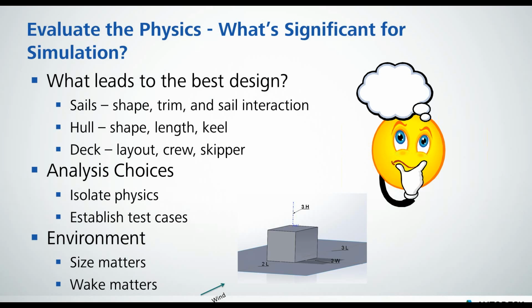Since I'm dealing with the shape of the sails or the sail interaction perhaps, my test cases might be, well, my model's close hauled. The sails are pulled in pretty tight, so maybe the boat can sail at about 25 degrees relative to the wind. So maybe my test case is going to be the sailboat at 25 degrees to the relative wind, and I need to evaluate it at 24 degrees or maybe 26 degrees.